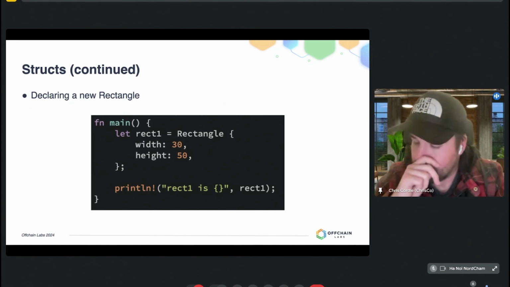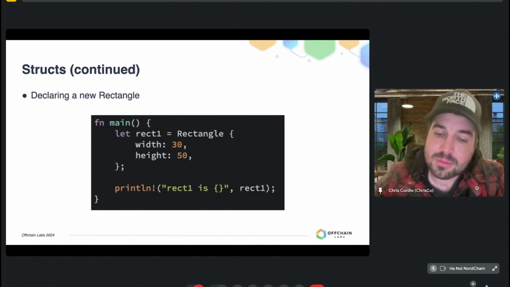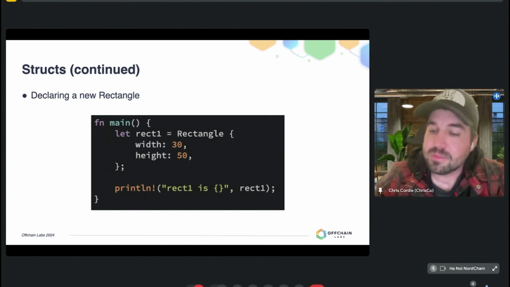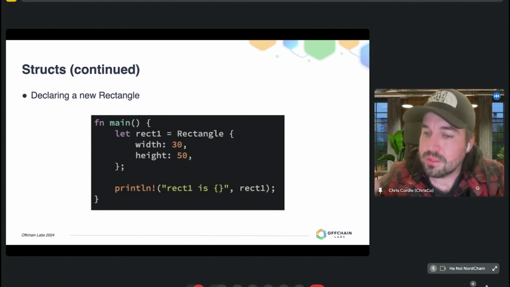That might be different than in an object-oriented language, where a lot of times you'll use the new keyword. Rust by default does not have any new keyword defined for instantiating structs. So you just use this named syntax with the fields. You can optionally declare methods on it if you want, but this is the default syntax for instantiation.